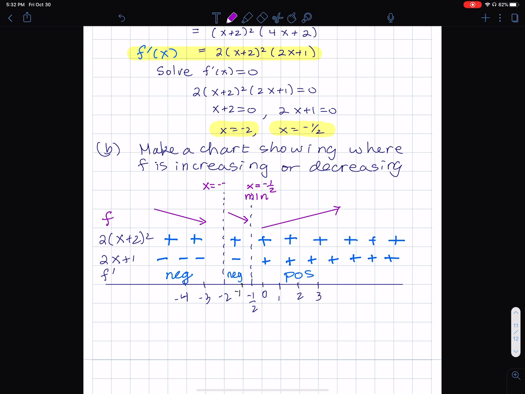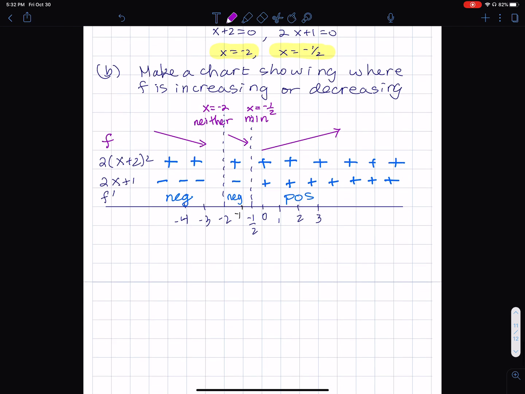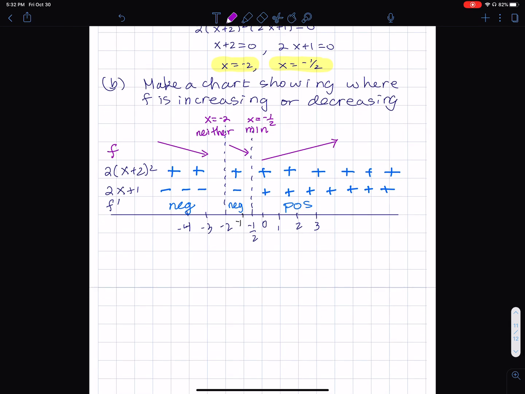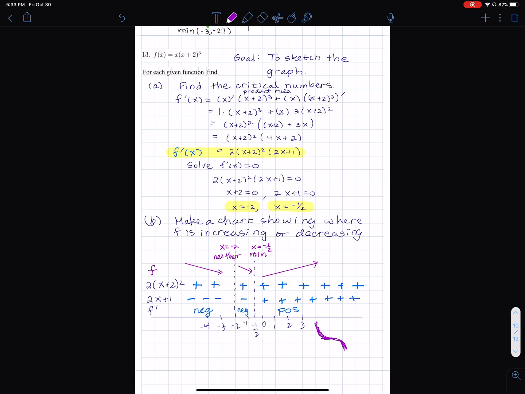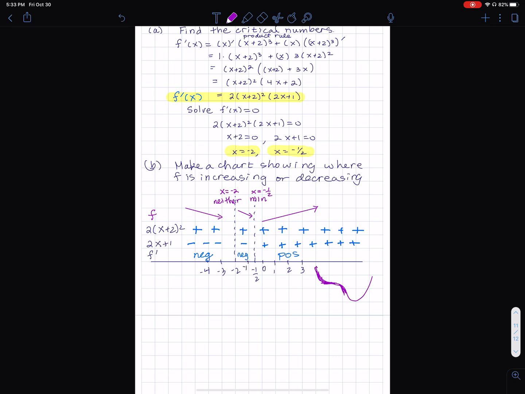While at x equals negative 2, it's true it's a critical number, so you have a horizontal tangent line, but it doesn't correspond to a minimum or maximum. We have a horizontal tangent line, but it's not a minimum or maximum. Essentially, I can look ahead, sort of ruining it, but it's going to be decreasing and flat, and then I'll start decreasing again. That looks a bit like y equals x cubed, which actually isn't surprising because that's our function. I could have predicted that. It's (x plus 2) cubed, but flipped over, like negative (x plus 2) cubed. And then after that we have a minimum.